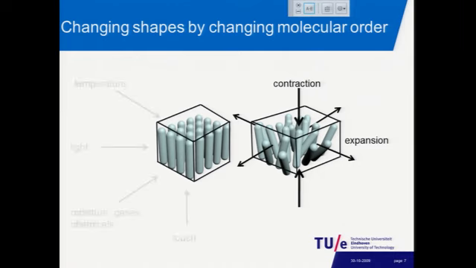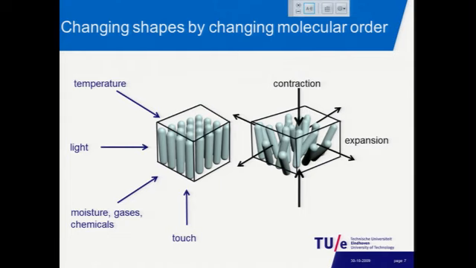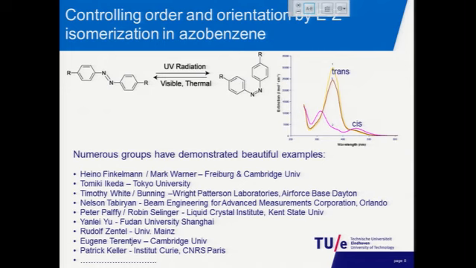So this is the game that we are playing, and in our group we are playing with different triggers. Temperature we already discussed. We play with the presence of moisture or gases. Even touch might be of interest, but today I will mainly concentrate on the use of light to trigger these systems. And this was already shown this morning as well by the two former speakers.